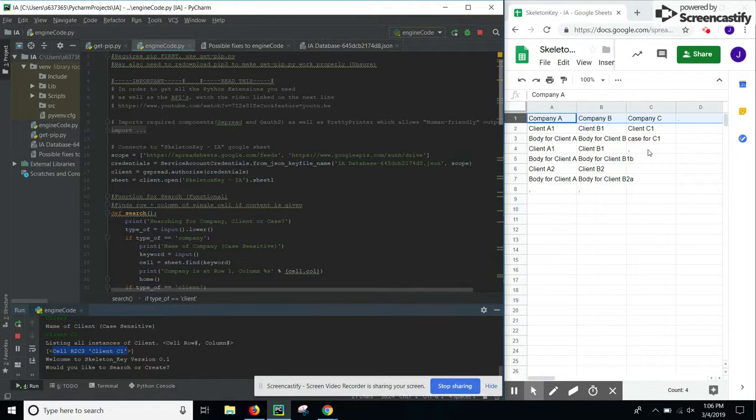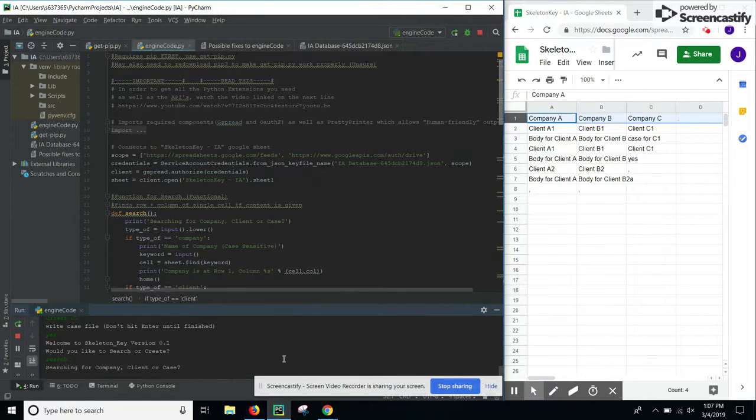But like you can see in the other columns, there's instances of more than one of the same client. So what if we had 2 client C1? So we're going to create another one. We're going to call him client C1 again, same as the first one. And then we're going to write a case file for him, and we're just going to put yes. This part doesn't matter too much for it.